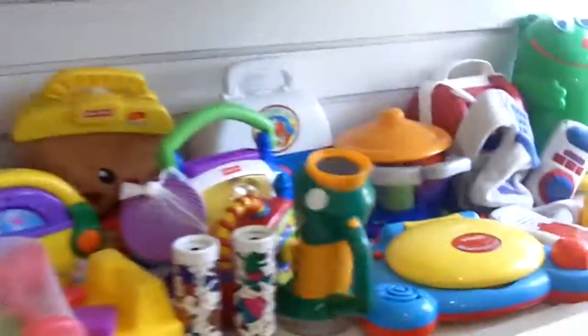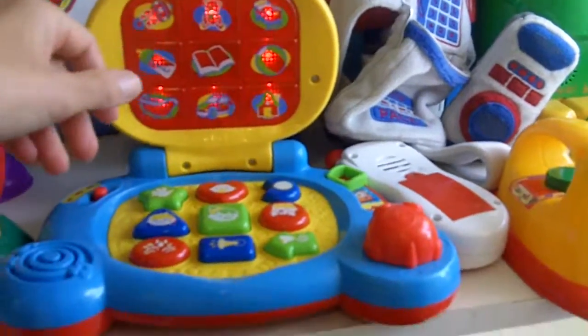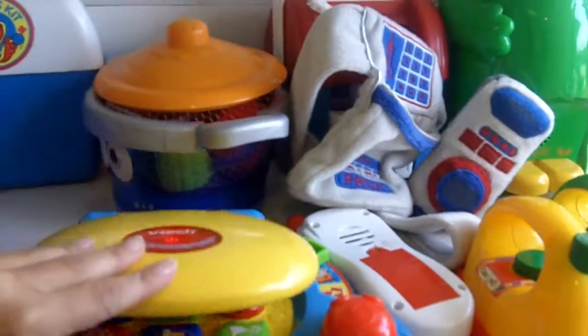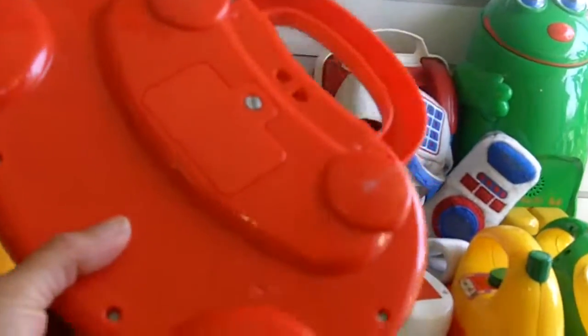Zavi got a toy computer for Christmas once, and it's right over here. On the shelf this costs $20 new, and guess how much this one is here at the resale shop — it still looks new. It is $6.99! Can you believe that? That's a huge savings. Kids don't know that things have been used before; they are still interested in getting things that are new to them. So you can wrap it up nicely and gift it, or exchange the toys you have for your children.